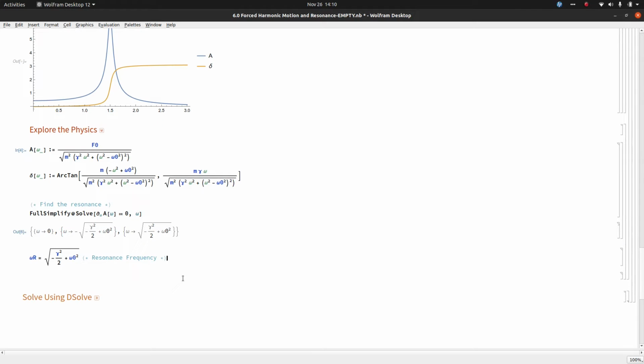Now, something important worth mentioning. Back in the first case that we looked at, where you had resonance with a driving force and no damping, the resonant frequency was just equal to omega naught. That makes sense, because if I set the damping to 0, this term goes away. I'm left with the square root of omega naught squared, so the resonance frequency is just omega naught. That doesn't quite work when you do have damping, because obviously you have this term showing up. So your resonant frequency, when you have damping, is actually a little bit less than the natural frequency that the spring would vibrate at to begin with.